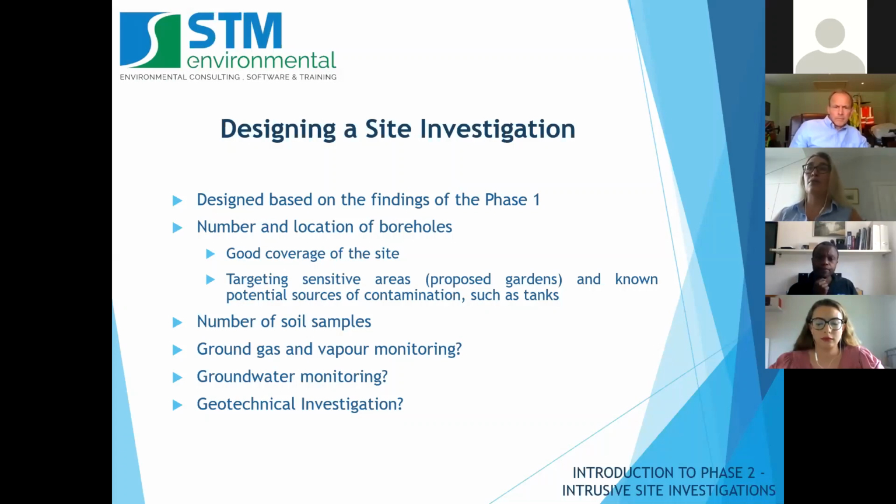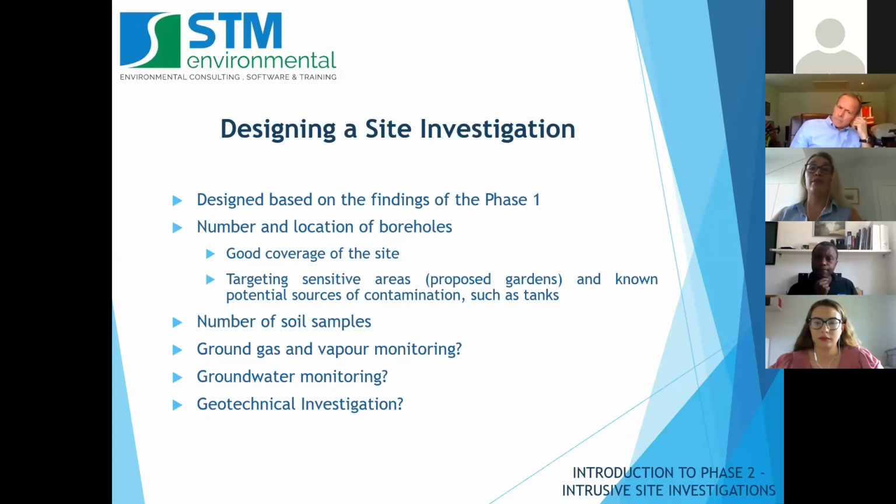How many soil samples will be collected? We usually collect 2 from each borehole, one from the top 500 millimetres or so, possibly from the made ground, which is where you would think that you would find most of the contamination, if there is any, and then one from the underlying natural strata. And we prefer to take a few extra samples, just in case there's a requirement to get more tested at a later stage. So this then saves the consultant having to go back to the site unnecessarily.